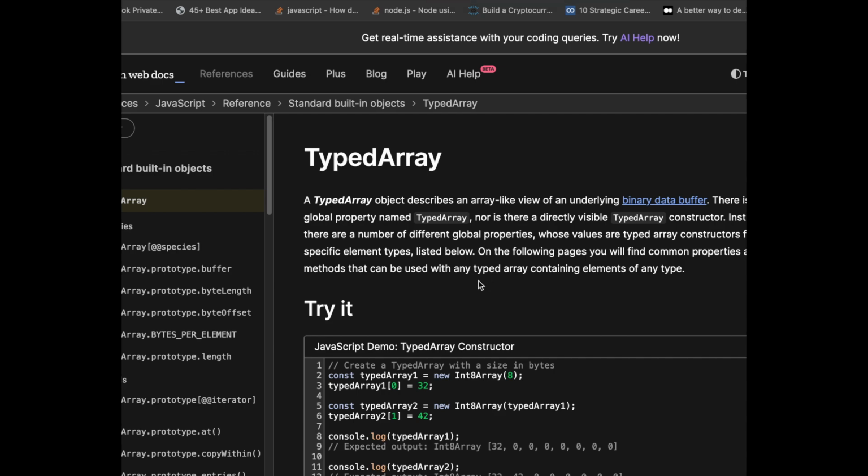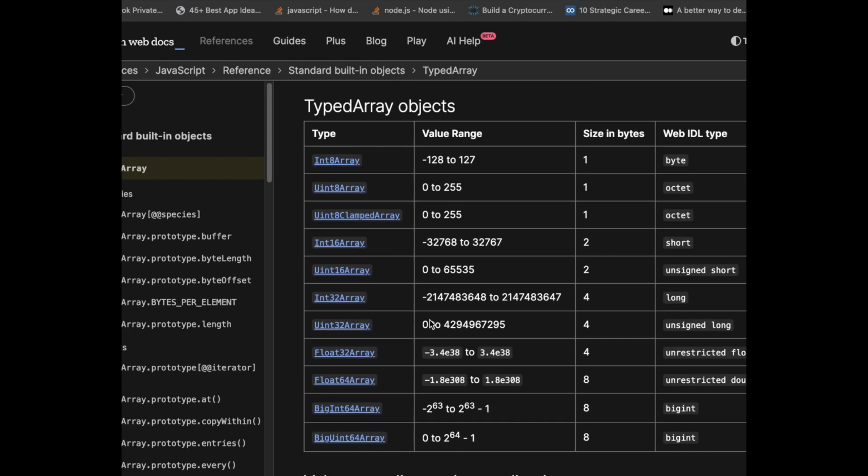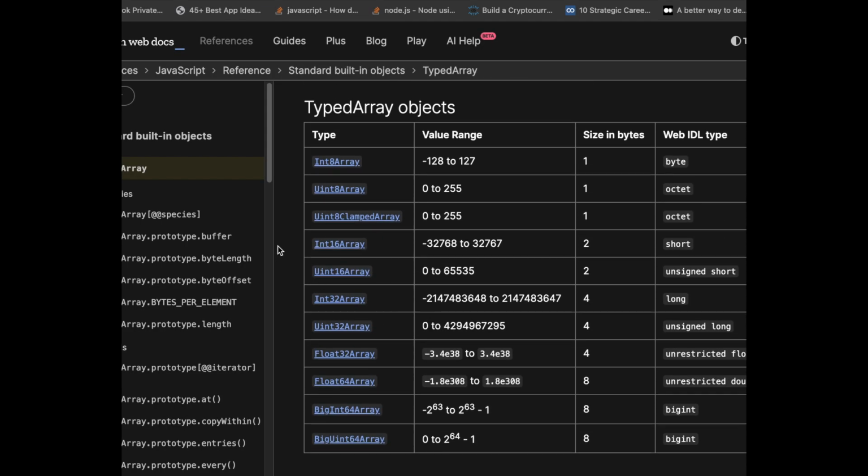We see it here. Then let's look at the table. You see, we have the typed array objects, and what each one represents. The Int8Array represents a byte. So these are the types of data and the size in bytes they store. The Int8Array stores bytes, Uint8 stores octets, and then words.